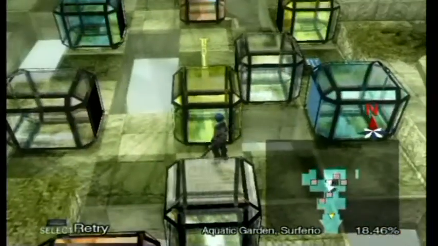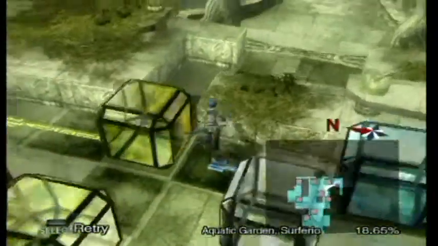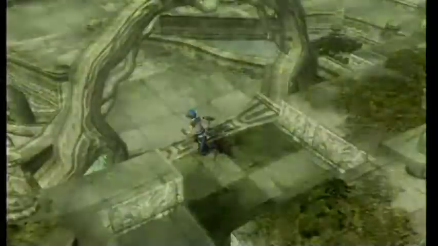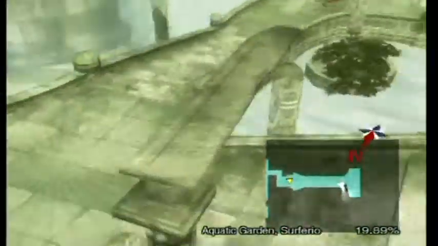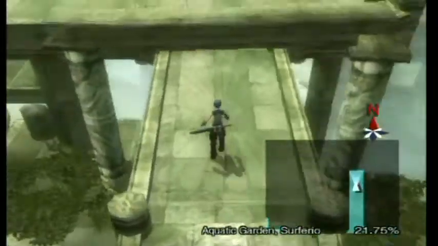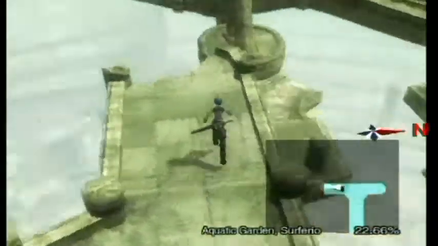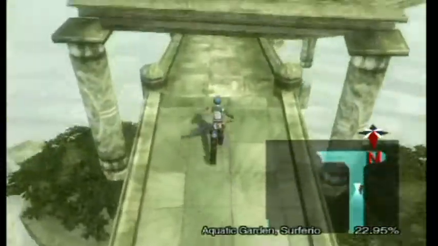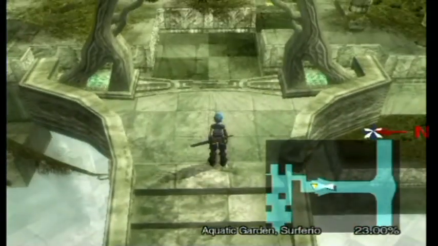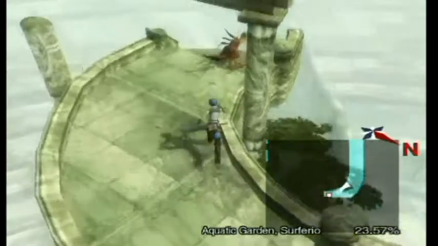I believe I want to go to the right first. So move that one and then this one. Okay, the first ones aren't too hard. Later on they get a lot more complicated. Symbol of courage, not too bad. And only that one enemy over there. The room just there is when I start working on the 100%.